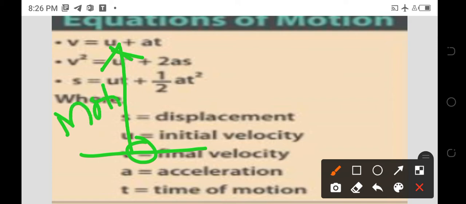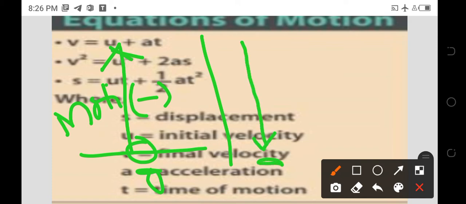See here, why do you consider this plus in the formula? Generally, when an object moves from ground state in the up direction, that means to a maximum point, this motion is quite opposite to the gravity, so that's why we use the minus concept. When the object is falling from a certain height, that means towards the gravity, then we use the positive sign.